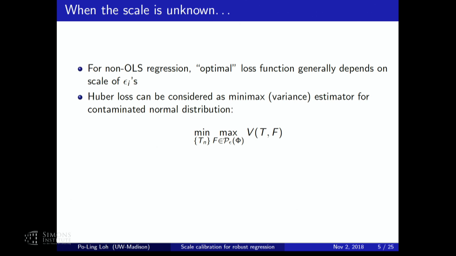All right? So if you are simply looking at data from a normal distribution, then what minimizes the asymptotic variance? That corresponds to maximum likelihood estimation. Okay? And so then you should look at some kind of a quadratic loss if you're doing location estimation. Why do you get a Huber loss, which is quadratic and then linear? That's because you don't just want to look at the best estimator when you are looking at data coming from a specific normal distribution. You want to look at a contaminated normal distribution. And what does contamination mean?